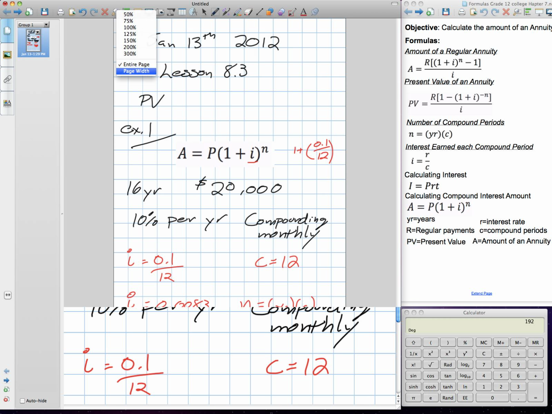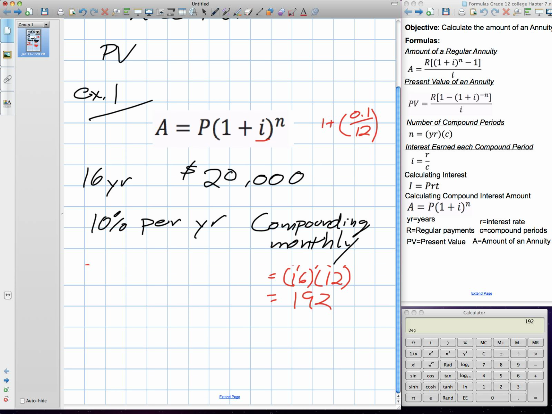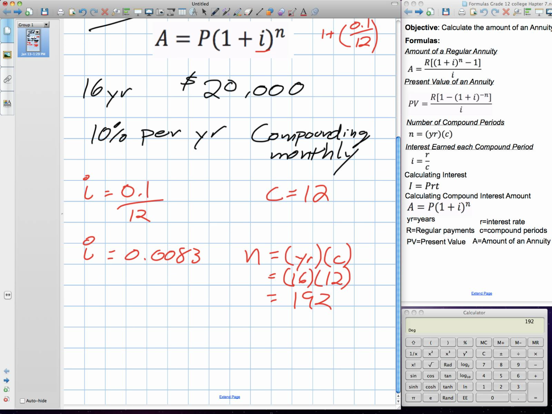So we're going to take our formula and we're going to plug in the values that we have and we don't have. Okay? Again, this is the total amount is equal to the principal amount. That's the present value, which is essentially what we're looking for. 1 plus I to the power of n. So the total amount they want was what? 20,000. So that is our amount that we're trying to get up to.